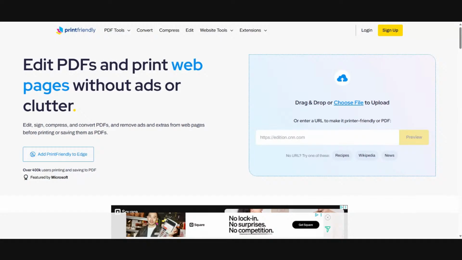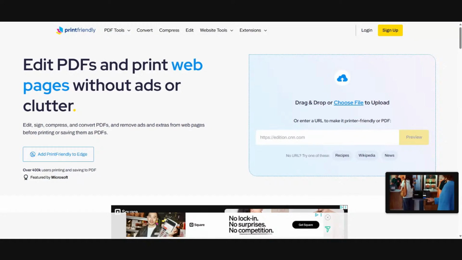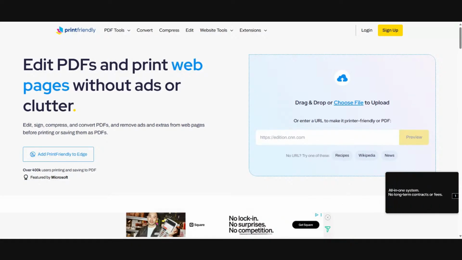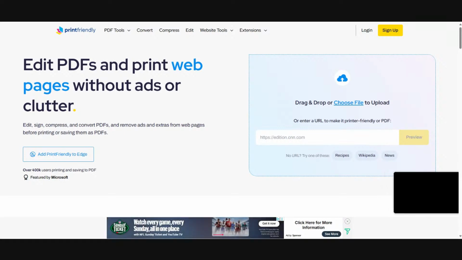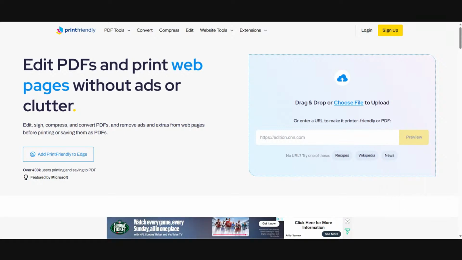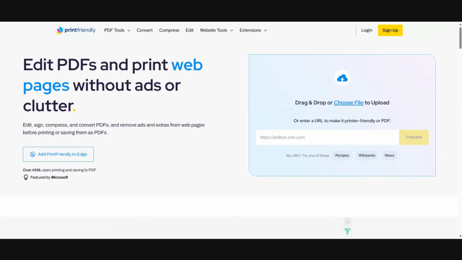So you can set up an account if you want, or you can just leave it as is. And what you guys see on the screen, on the right-hand side is where you put the link, and then you'll click on preview. So hopefully we'll see in a second if this thing is going to work. So again, I'm going to go to that site. I don't know why it disappeared on me, but I'm going to find that site with the article in it and just get the link to it.